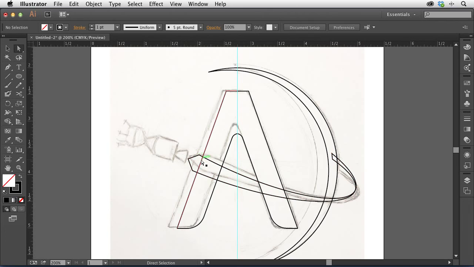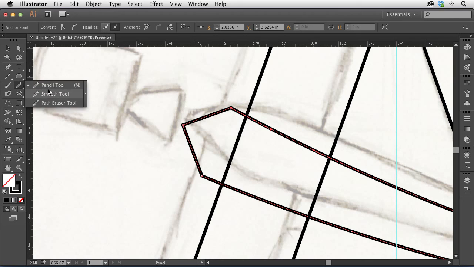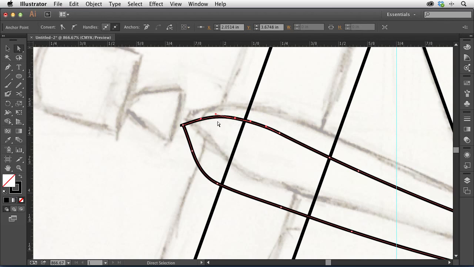I do want this to have more of a natural look to it. So here's where I might mess around a little bit with how this actually looks. And I can do this in a variety of ways. I actually will sometimes just use the smooth tool inside of Illustrator and repeatedly mouse over an area to turn it from a straight line into a curve and give it more of a natural feel as I drag over it until I get something that looks the way that I want. If I need to, I could just go ahead now and adjust this as well.